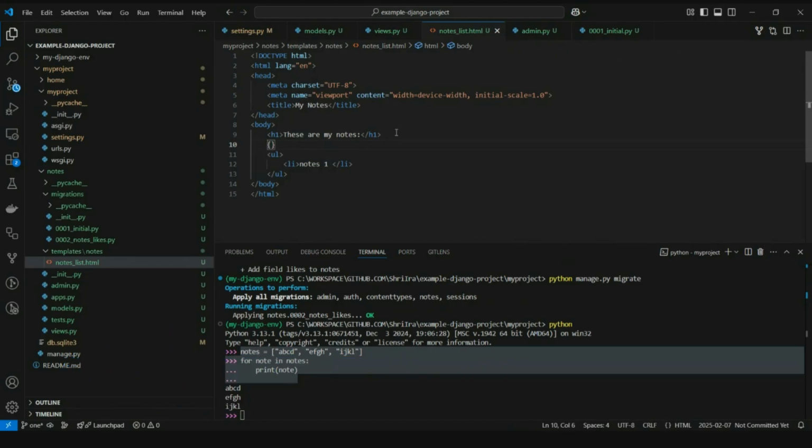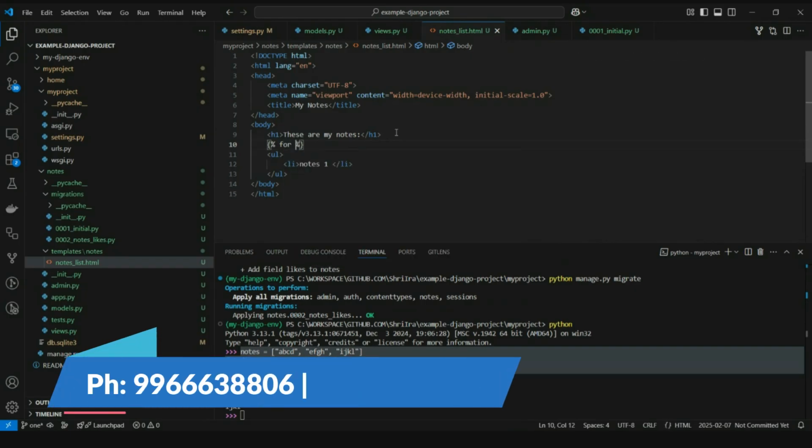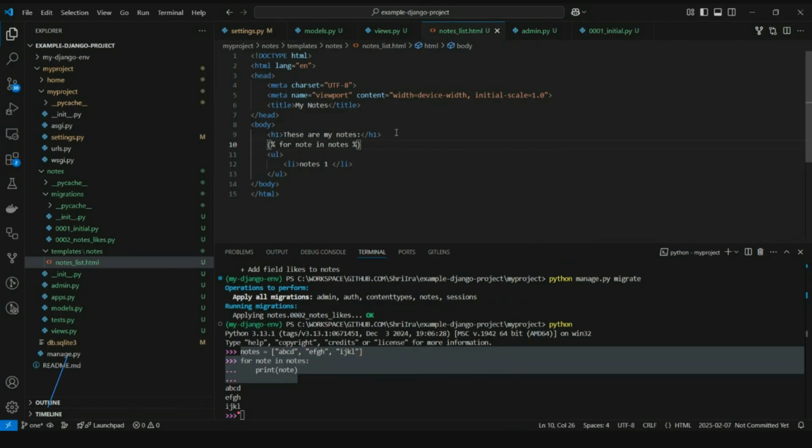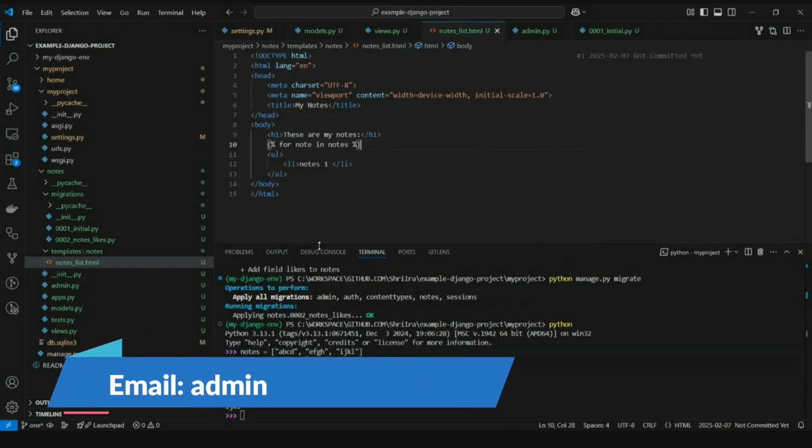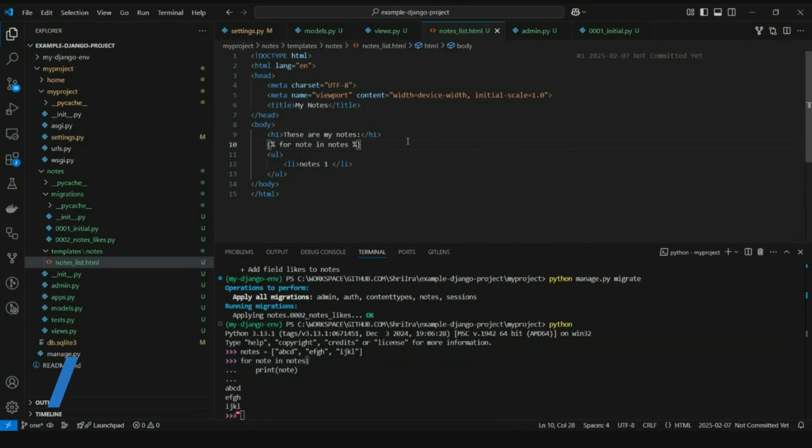You open one bracket, put two percentage symbols, and write for note in notes. We don't have to add a colon here because this is a different syntax. This one is Django template language.